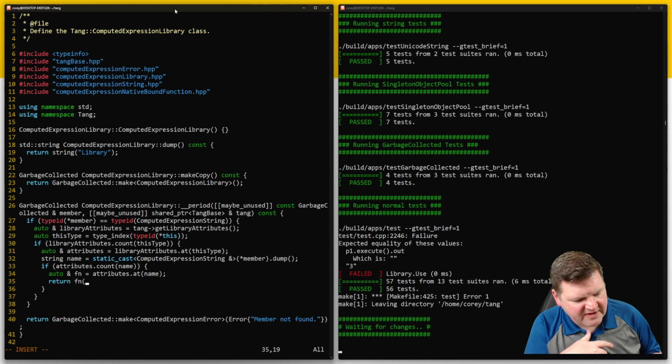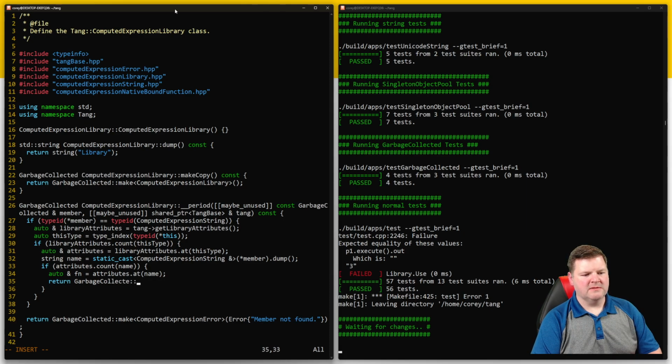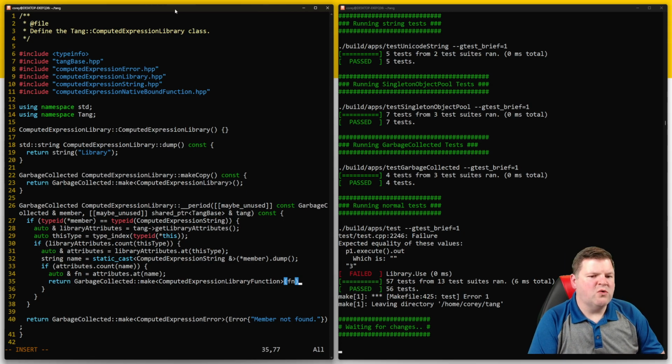Do I have a computed expression for this? Computed expression library function? No, I don't. Guess what we're about to make? So why?